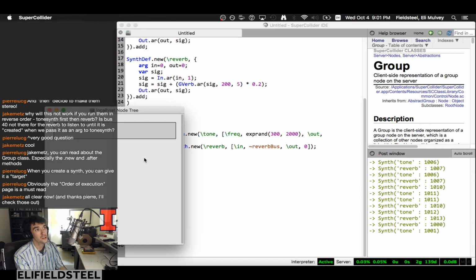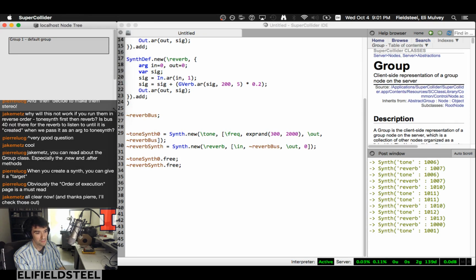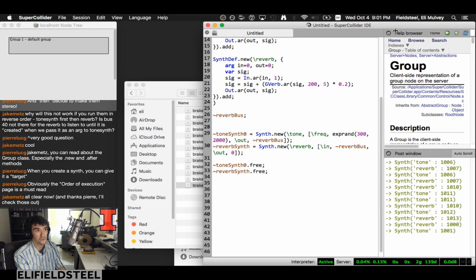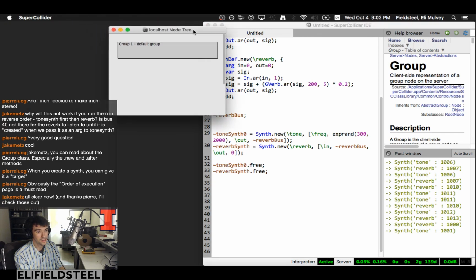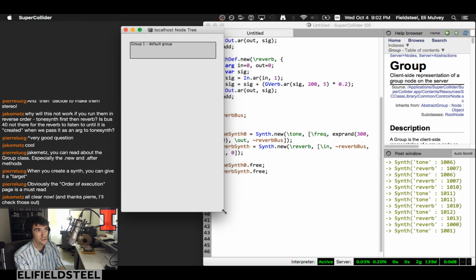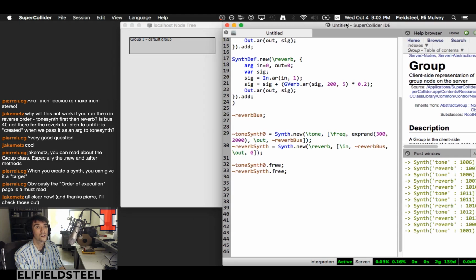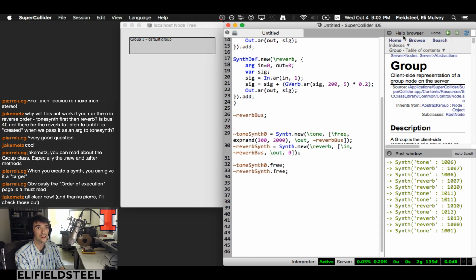Let's open the node tree. In fact, we're gonna give ourselves some luxurious room here. Close this, close that, and let's see. We'll put this here. It's a little crammed here, but you know what?